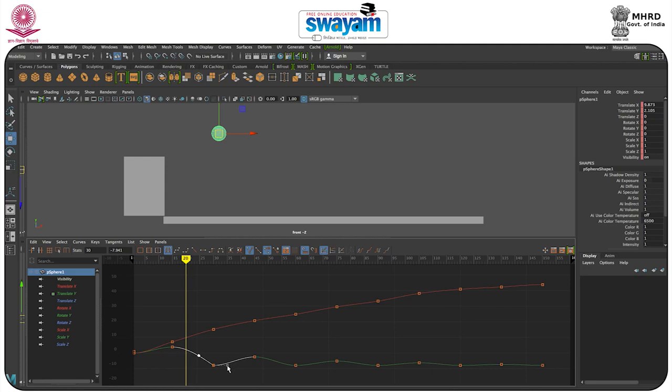So what happens, see, if I just make the curve like this, as you can say, this is an inorganic thing, so you have to make a hard structure or hard shape inside your tangent and inside your graph editor. So break the tangent over here also. As you can see, what happens next, here we haven't updated the same, so we'll update, but at first let's check is it working or not.